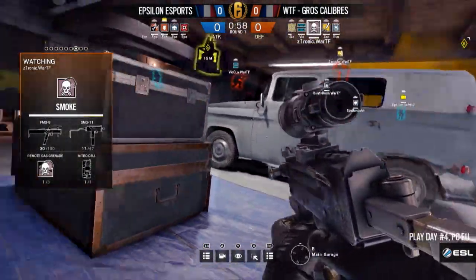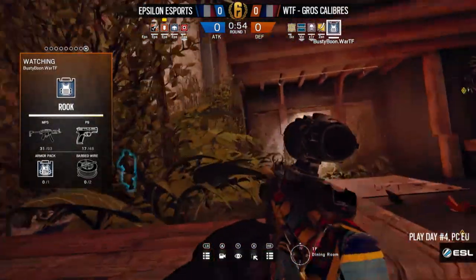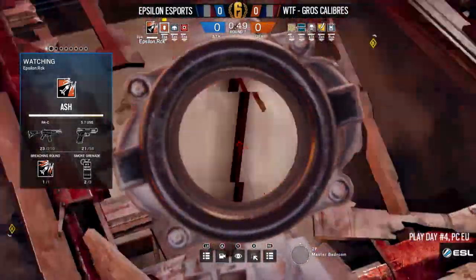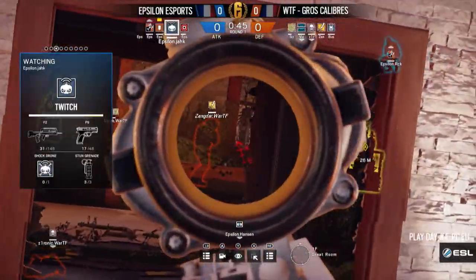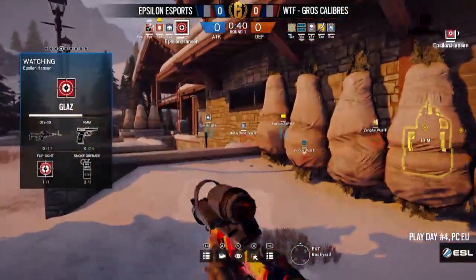Zeronic does start to smoke up inside the bomb site through the trapdoors to help out his squad. 54 seconds then on the clock, and Epsilon is still really looking for an opening to get into here. RCK using this trapdoor as the last man upstairs, but everyone else is coming now from the main lobby. Switch for that peek. Hansen going outside, looking in through the kitchen windows.